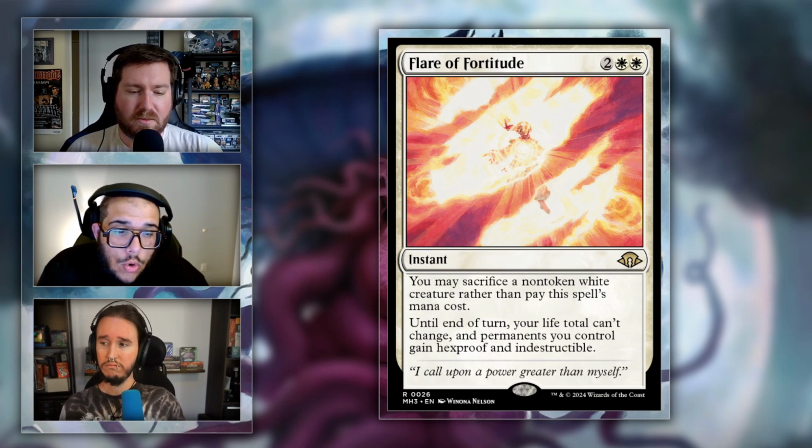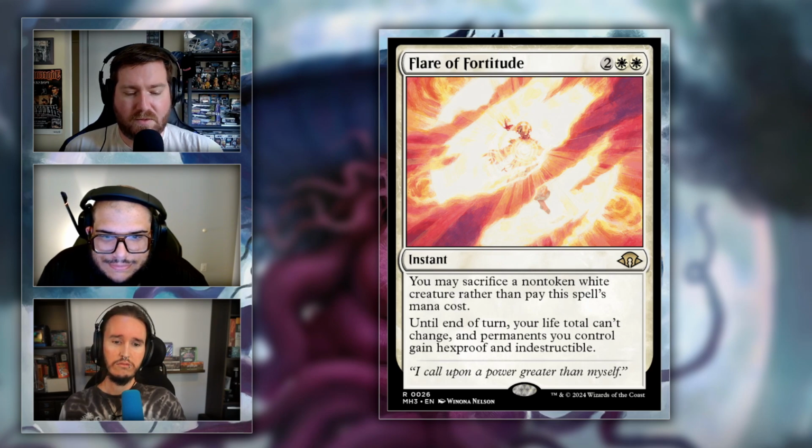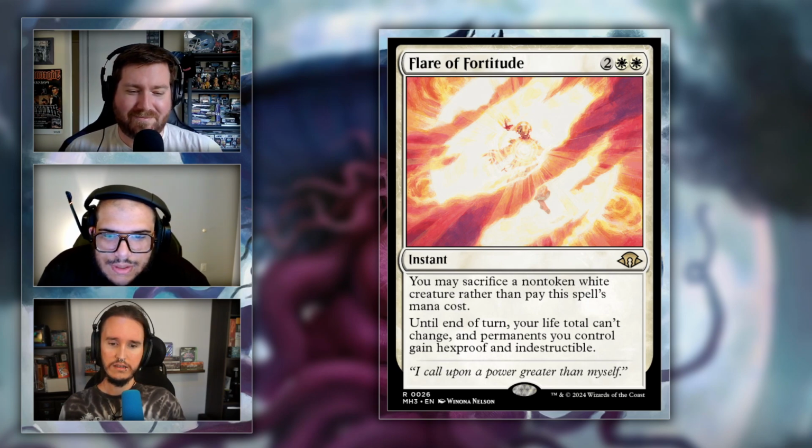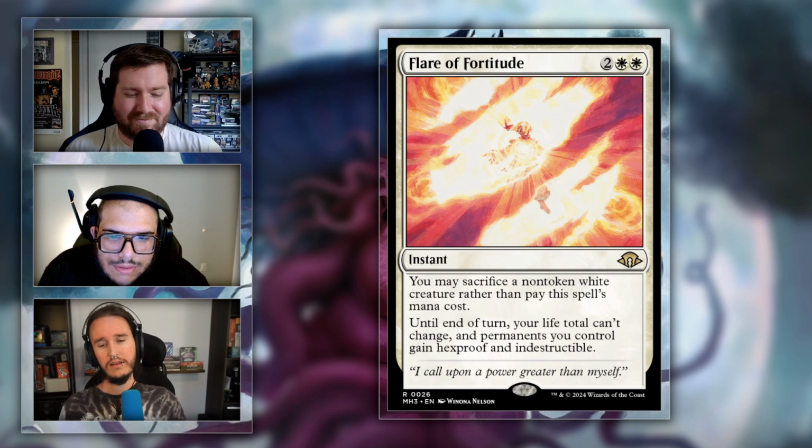Have a little Teferi's Protection at home. Really good. You're not phasing out, so your stuff can just get removed. It's not, I mean, I guess, sure. I'll give it to you at home, but I don't know. I mean, it doesn't save you from a board wipe.